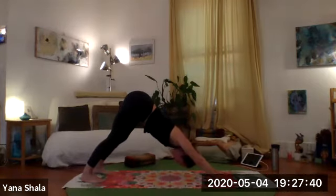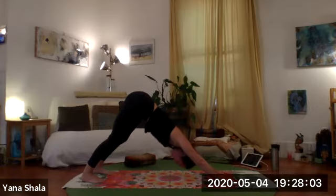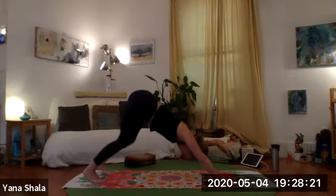Now play with the breath a little bit here. Squeeze the breath out, squeezing around the navel. Feel that activation with the front of the hips, get closer to the low ribs, and then inhale, expand out. And exhale, squeeze in to the low back, almost as if you were going to round the low back this time. Inhale, relax the belly and stretch out. And one last, squeeze the belly really tight in. Feel the pull and the lengthening on the low back. And release all those actions to soften the knees.